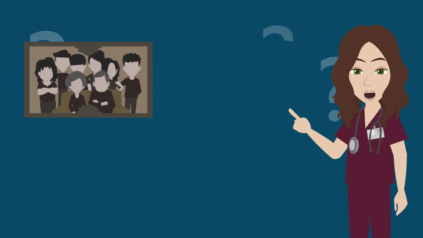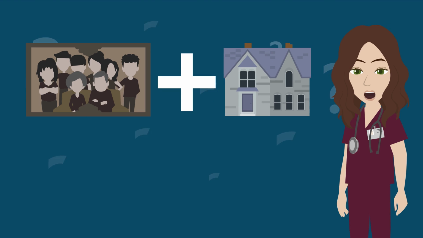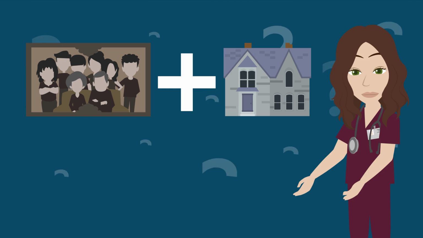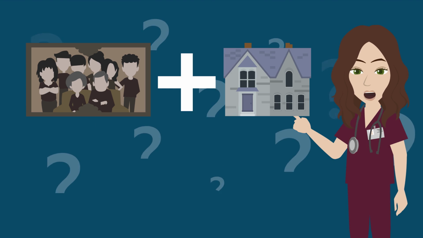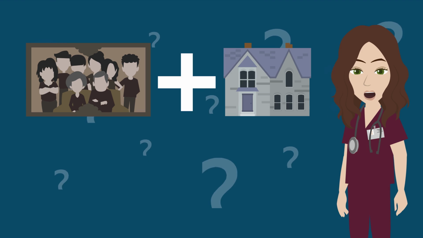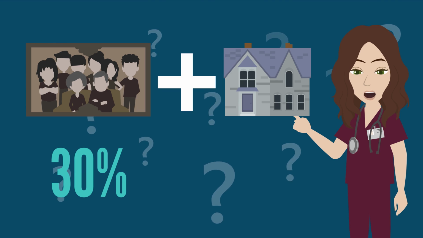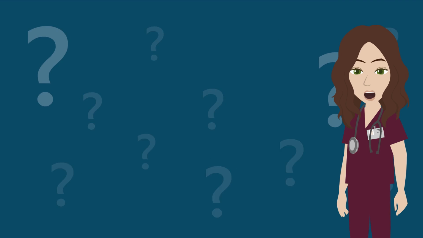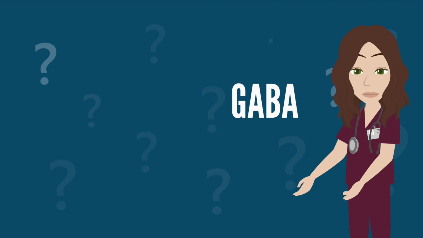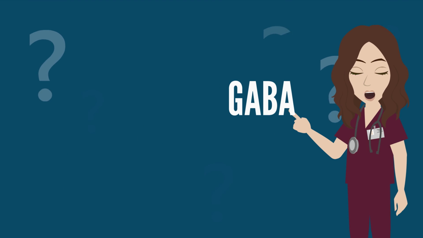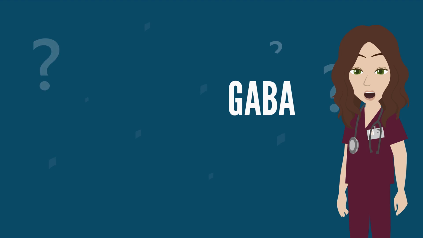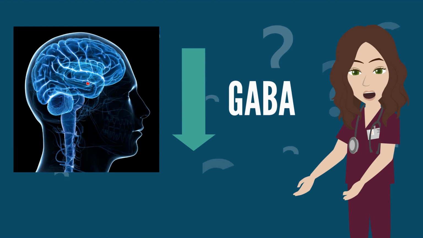Although there isn't one exact known cause of GAD, it seems that genetics and environmental factors both play a role in the development of the condition. According to one article, which I will link below, the heritability of GAD was determined to be approximately 30% and has an association with other anxiety disorders and mental health conditions. Dysregulation of the neurotransmitter GABA seems to also play a role in the development of GAD. GABA is naturally an inhibitory neurotransmitter, so the suppression of GABA is thought to increase amygdala activity and volume, resulting in anxiety symptoms.